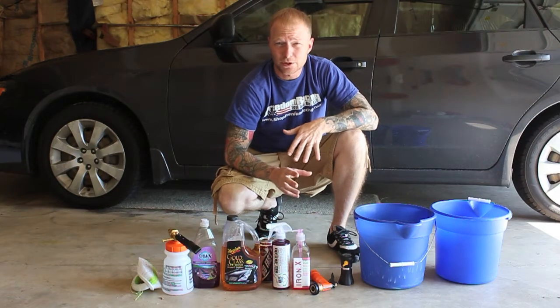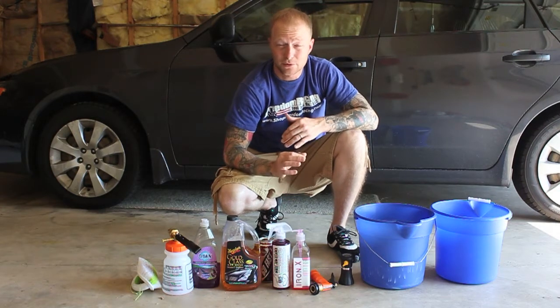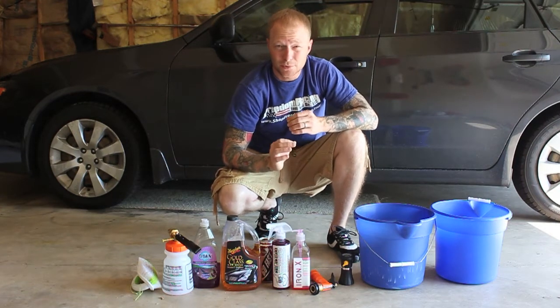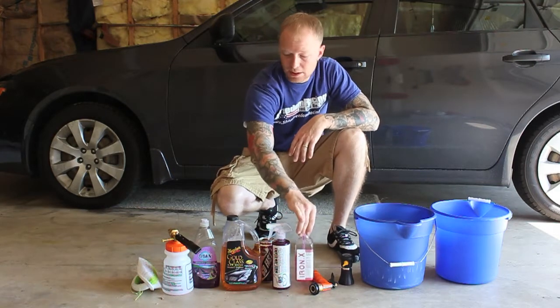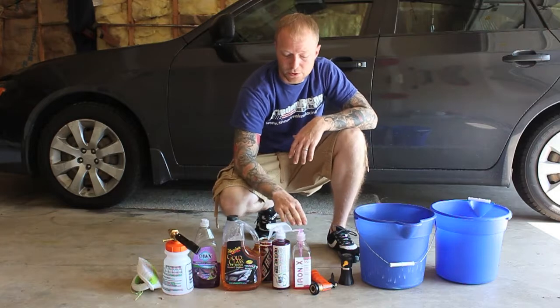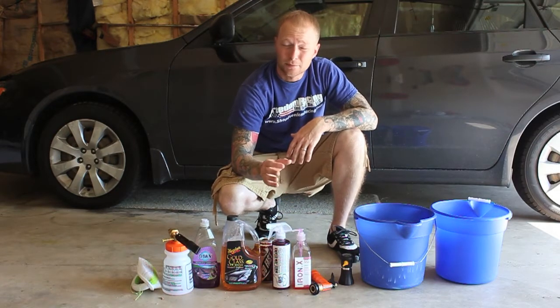Alright, first step we're going to do is wash the car to remove any contaminants on the paint, any type of old waxes, anything along those lines, and give you a basic good start when it comes to polishing. And now what we're going to be using first is Iron-X with a foam cannon, and what this will do is remove any iron materials in the paint, and basically it helps previous to claying.